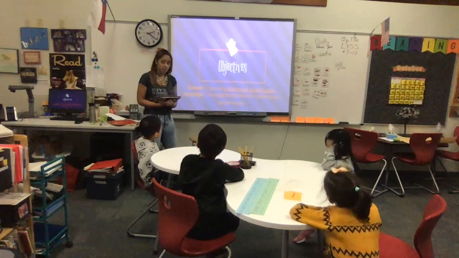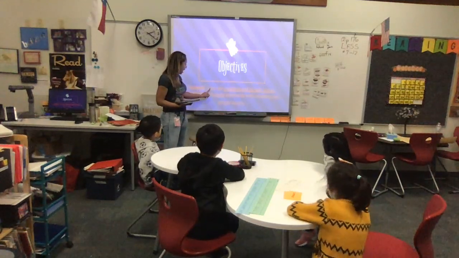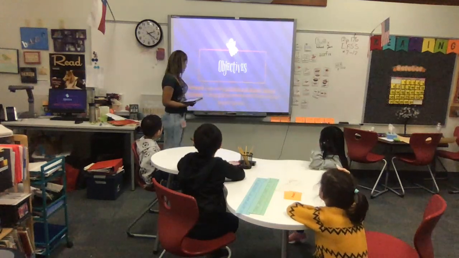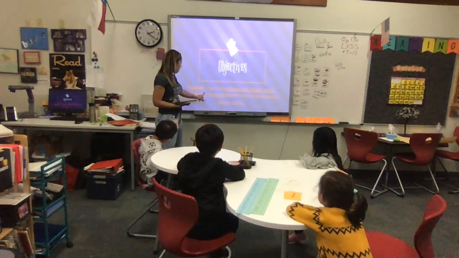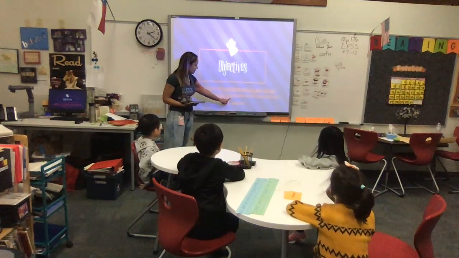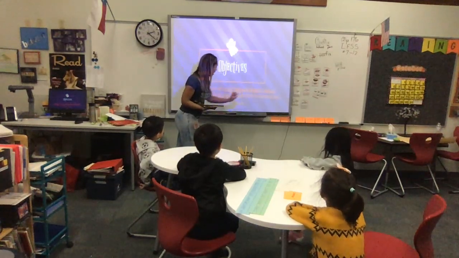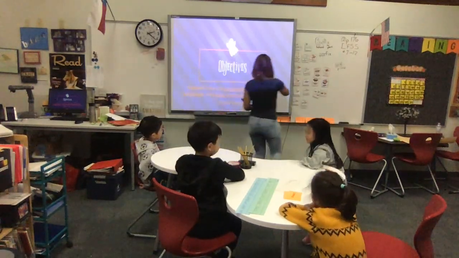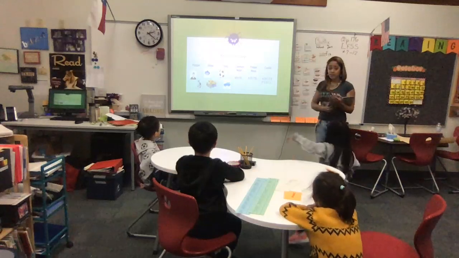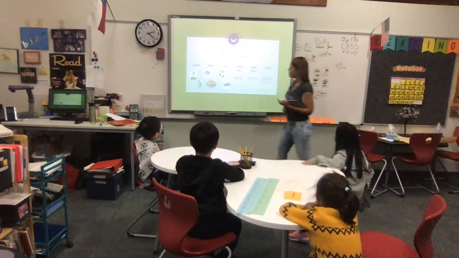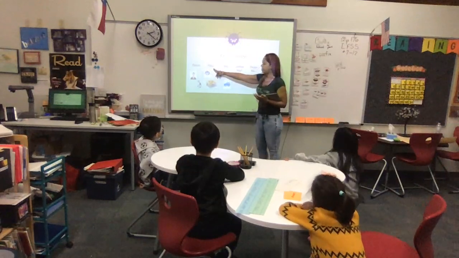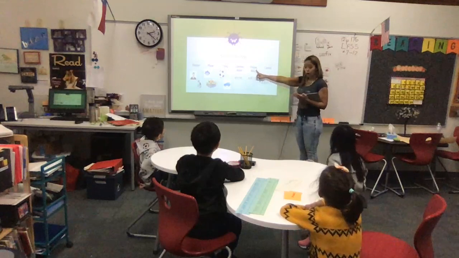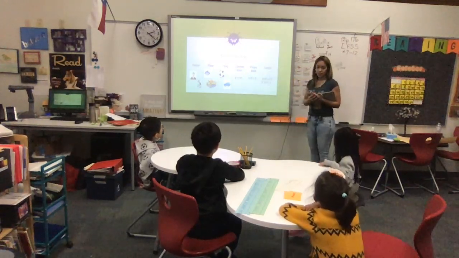Okay? So let's read those together. Content: I can use common and proper nouns. And then let's read the language one together. I can write sentences with common and proper nouns. Okay, so by the end of the time, that's what we're going to be able to do. Here's our vocabulary again, right? A person, place, thing, common noun, proper noun, capital.